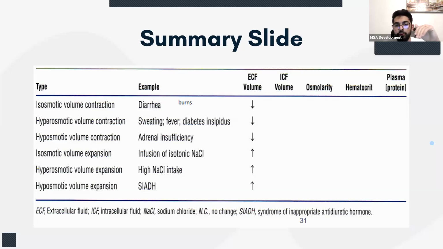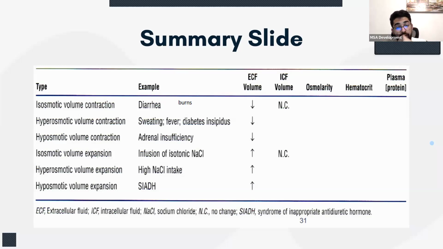What about intracellular fluid volume? Remember the rule that I first said in my first slide about the graphs, that when you have any isoosmotic contraction or expansion, there's not going to be any change in ICF. And that's it. There's no change in ICF in any case of isoosmotic contraction or expansion.